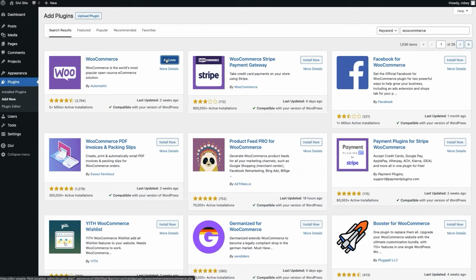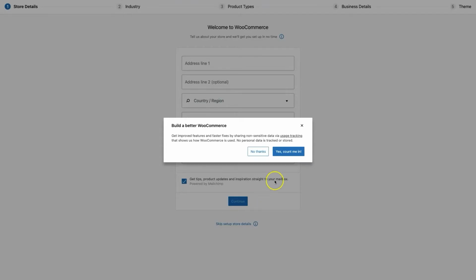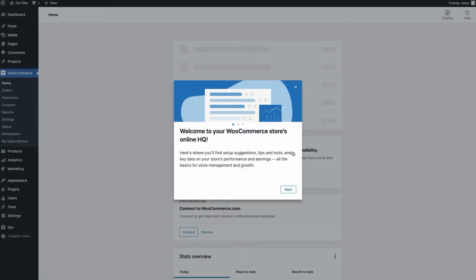and it is probably going to dump us into a screen where it wants us to start setting it up, but let's see what happens. Okay, so this is the splash screen or the wizard for WooCommerce when it starts up. It's still thinking a bit. You can see it's broken down into store details, industry, product types, business details, and theme. We're gonna actually go ahead and skip all of this right now because we'll be setting this up in one of the following steps in this series. So skipping that. Yeah, why not? Let's help them out and help them build a better WooCommerce. It's a free plugin and it is awesome.